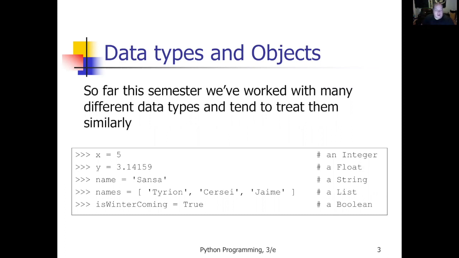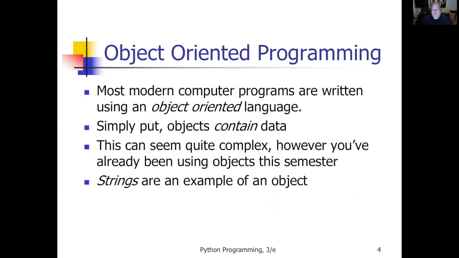Some of these are objects and some are not. A Boolean data type is not an object. It either holds true or false, that's it. There's nothing else that goes along with it. The same thing with an integer and a float. It just stores a value. But strings and lists are objects. And we know this because we can manipulate them, we can change them, they have properties, they have things like a length. We get the length of a string or the length of a list. And we know they're objects because there are different elements.